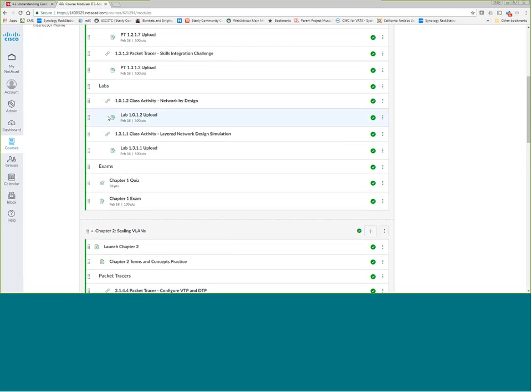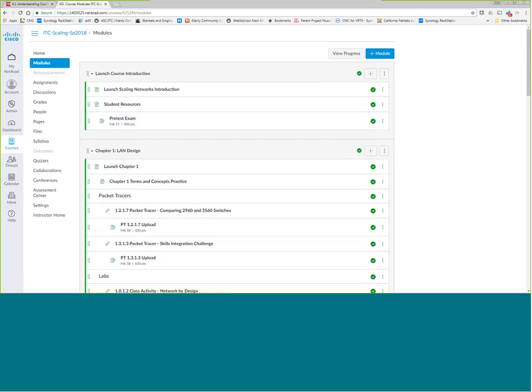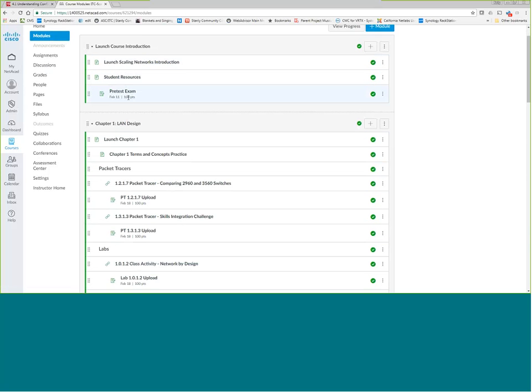The good news and the neat thing about this particular course is this course takes and expands upon our knowledge from Introduction to Networks and Routing and Switching Essentials and starts looking at how we scale networks out to become bigger and some of the different problems we encounter and some of the different protocols and methods that we use to do scalability.